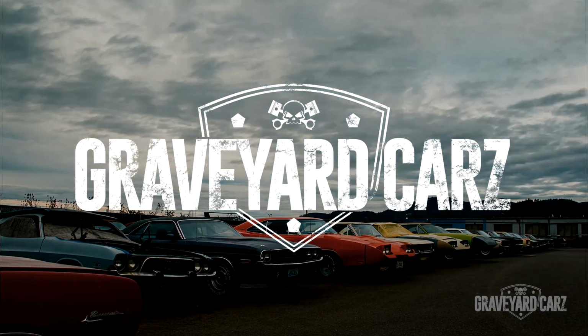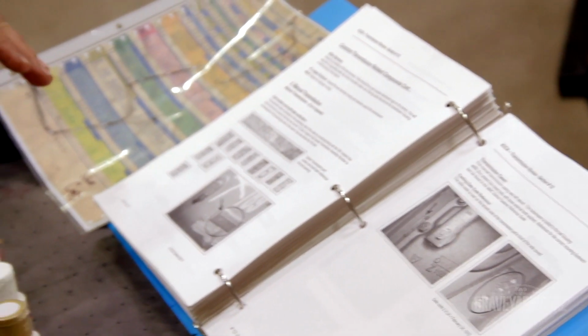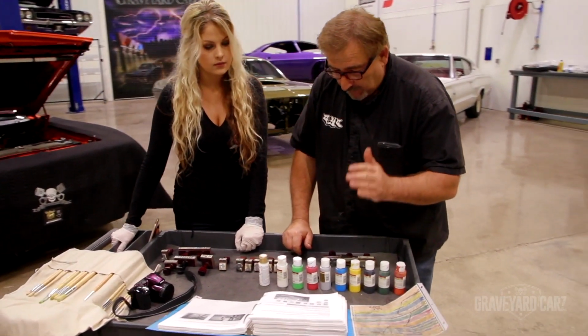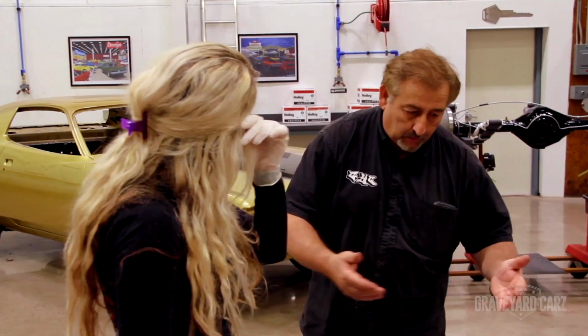Going over the finer points of detail, I call it, when it comes to putting these cars together. The assembly line used paint, daubs, and markings to let the guys down the way know what was done on a particular car. This is fascinating stuff. If she takes this under her wing and really enjoys what she's doing, I'll be able to step back, move over to another section of the shop, and turn that over to her. So I hope that she's as excited about learning it as I am about teaching it to her.